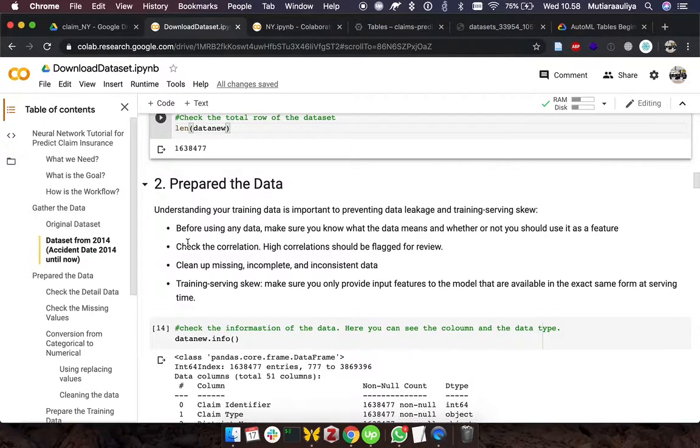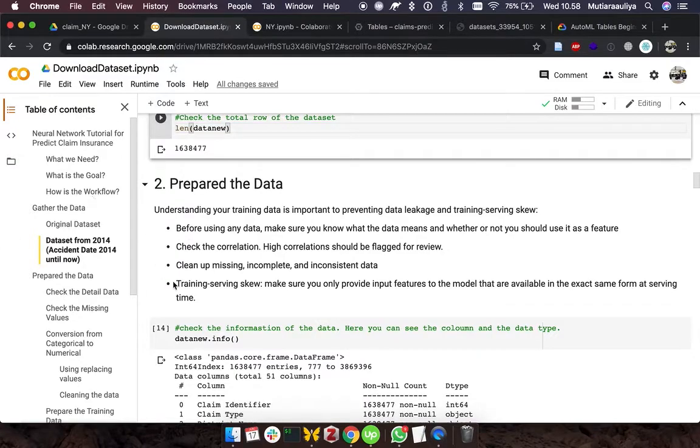And after that, we clean up the missing, incomplete and inconsistent data. And after that, we train. Make sure you only provide input features to the model that are available at the exact same time as serving time. This will influence the accuracy.